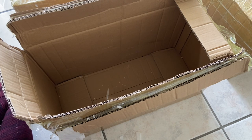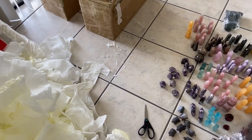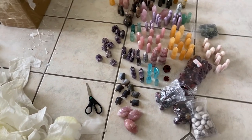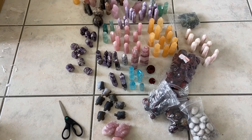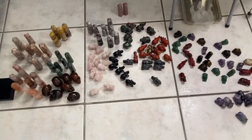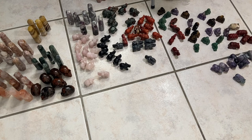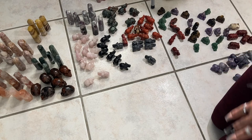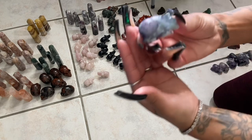Let me get the crystals situated and then I'll show you guys everything out of the box. Here's my mountain of styrofoam, and then all of the crystals I took out of that box — I did not organize them any better. Over here it's a little inventory mess: that's the box from yesterday and the crystals from that box. I use this little crystal glove tray when I pour crystals out of bags to catch the little pieces that break off. So we got some fluorite bears and some mukai bears, and then we got some buddhas.